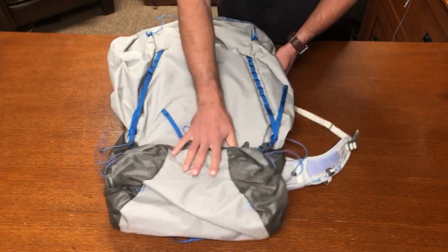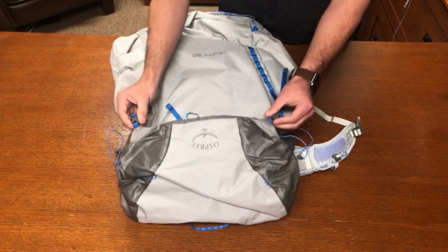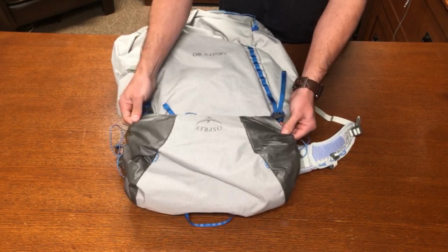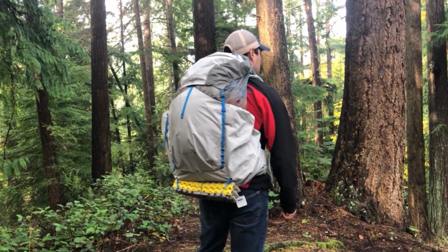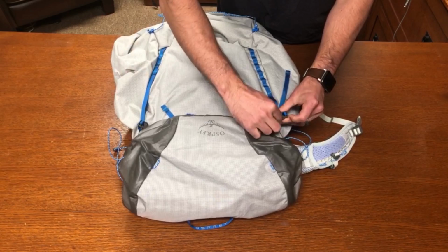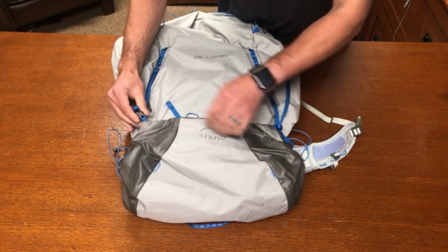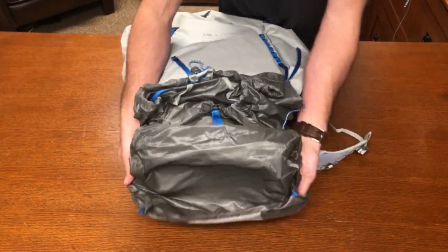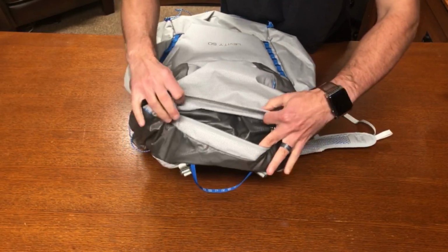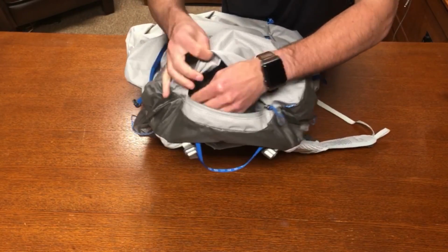Looking at the top, you can see it is a top loader with a top lid. Now the top lid is really nice, and as you can see, the material is very thin up here with this nylon. Taking the top lid, you can see it comes unbuckled. The straps are also very thin, but it comes unbuckled very nicely. You also have a big pocket here in the back where you can store a lot of your things.